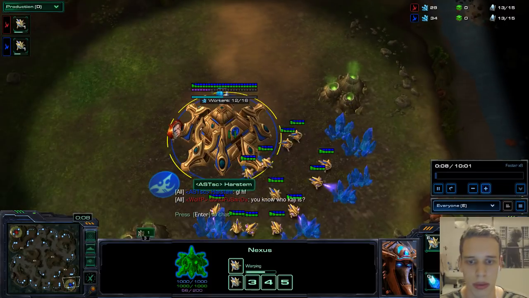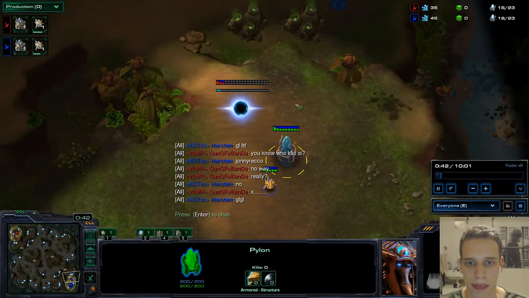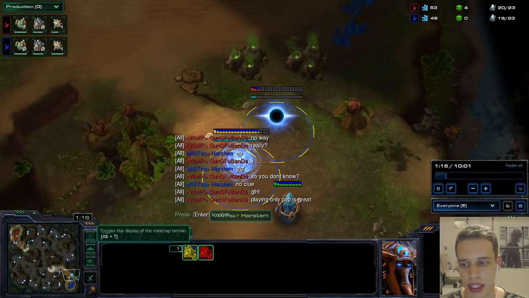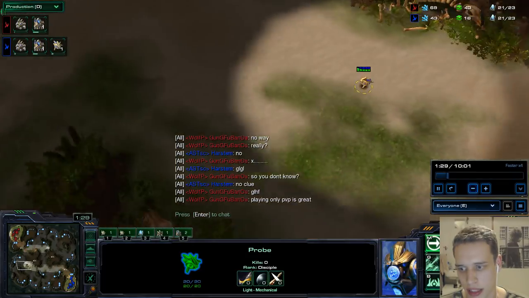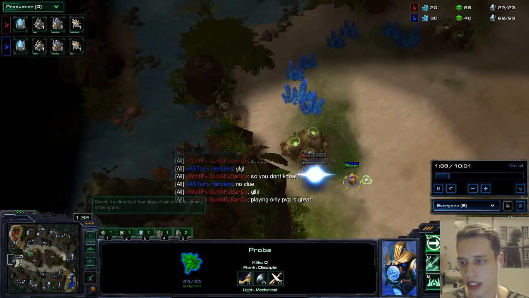So, I'm the blue player here. Gate, assimilator, assimilator. Second gate. Here I scout after second gas, and just check which location I find. This isn't very close, but it's rather close to his natural and not super easy to find.